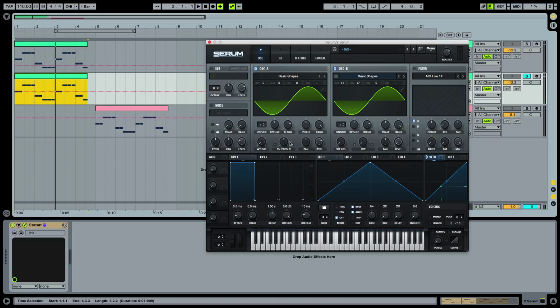So basically, what I like to do instead of modulating the amount by putting something here, I like to modulate the amount by using the wavetable position of the second one, because that way we can smoothly adjust the amount of our FM effect. So here's what that sounds like. We can just change how much of the sine wave we want in the FM synthesis by moving this wavetable position knob. So let's set this FM knob at 41%, and let's set the second envelope to this wavetable position.